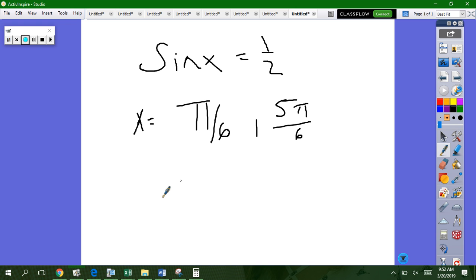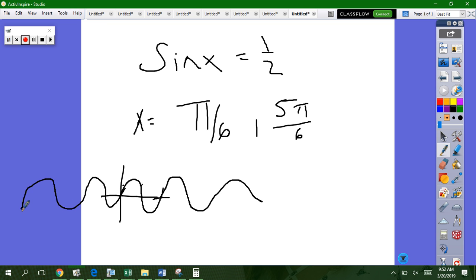Yes. Think about, because that's just, once again, guys, that's just one cycle that we found these two answers here. That's only one cycle. Does sine stop after one cycle? No, it continues on. And it goes on this way and it goes on this way, doesn't it? So how many answers are there? Infinite. There's an infinite amount of answers. Would you guys agree?